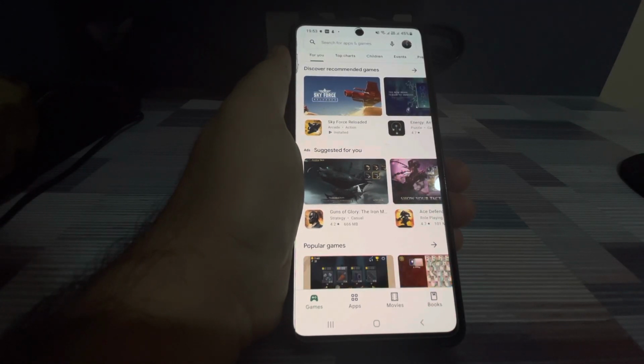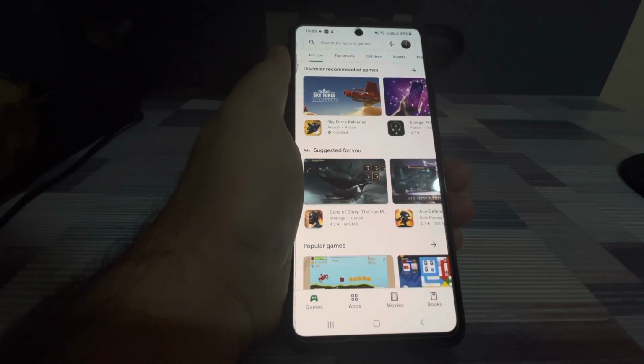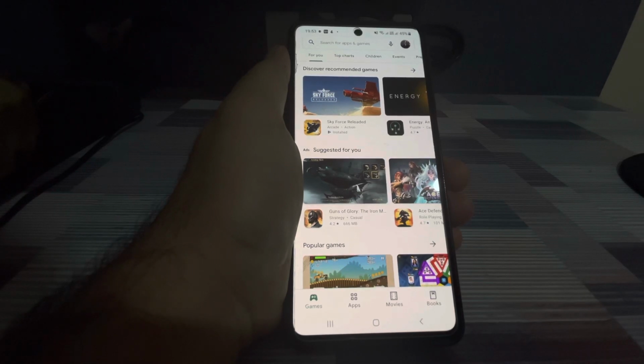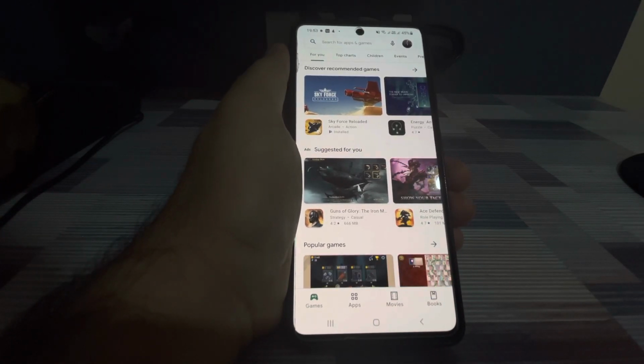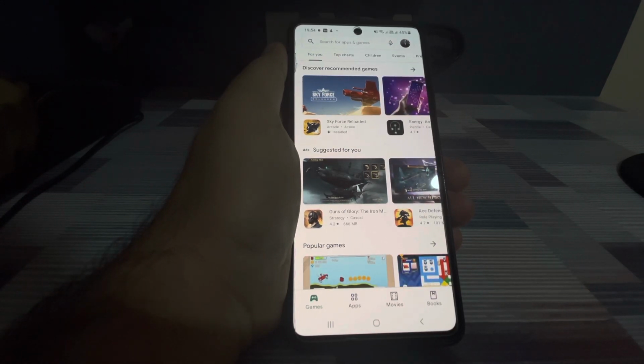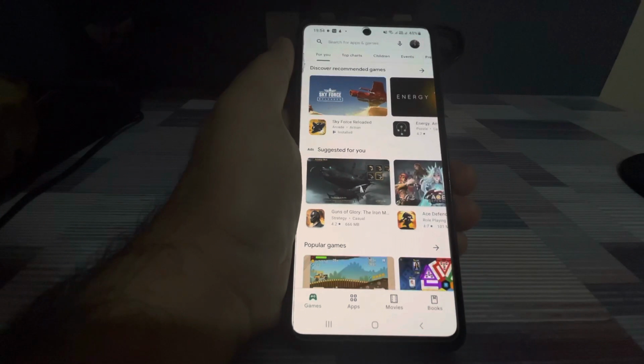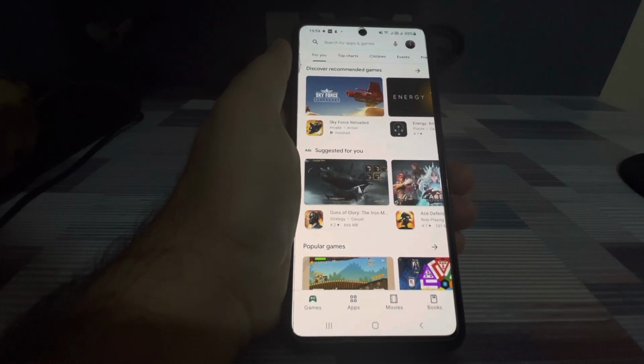You can also uninstall these updates from the Google Play Store, but that is not recommended because often you have some security updates that would be lost if you try to uninstall the updates from the Google Play Store. You can still do that, but that should be your last option if you are not able to identify which app is causing the install issue on Google Play Store for you.